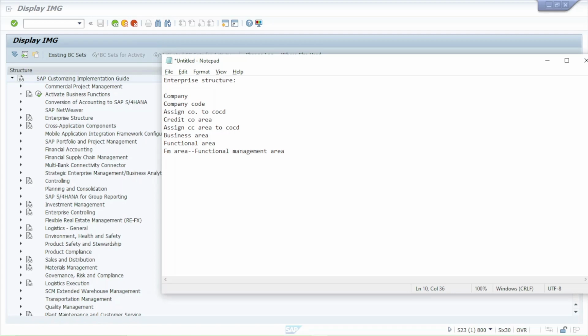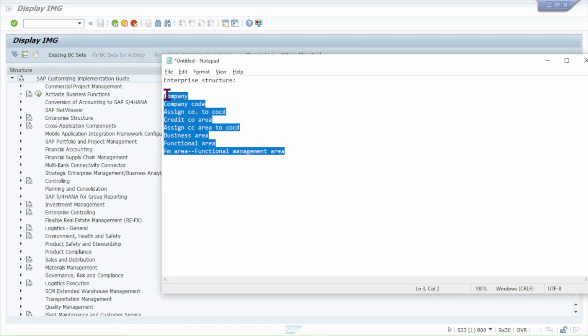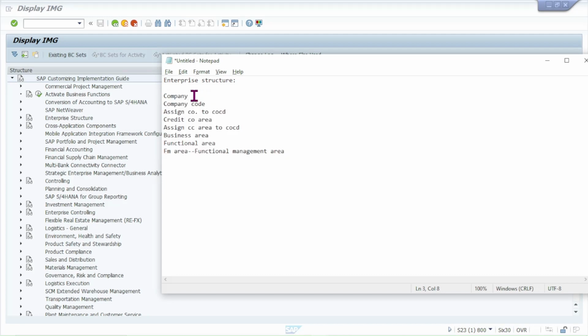Let me quickly give an overview of all these terms so you can understand easily. If you want any detail, you can view that theory playlist. There I will cover all the detailed videos about company code, business area, functional area, all these things.